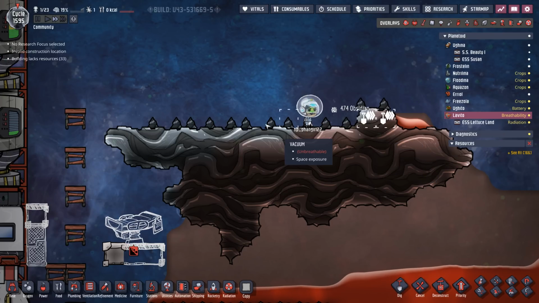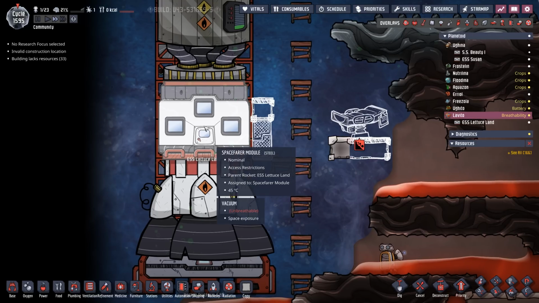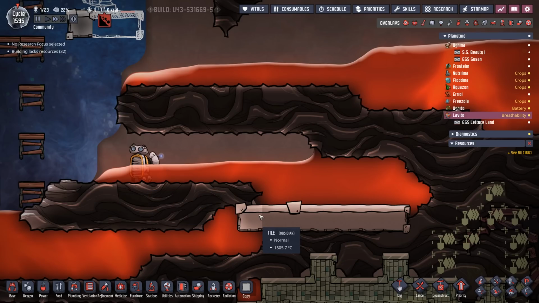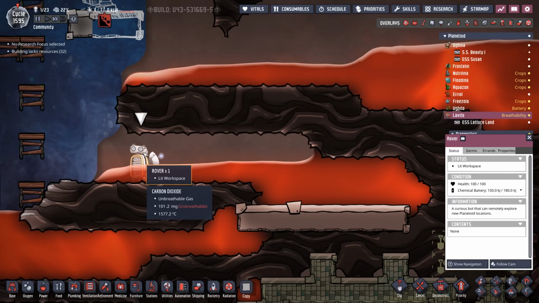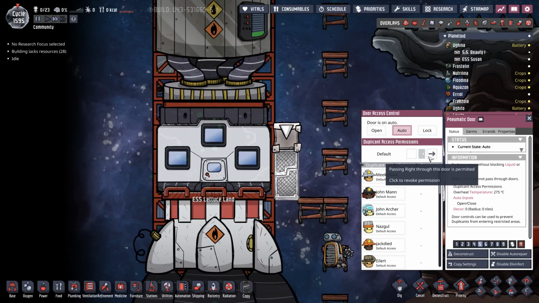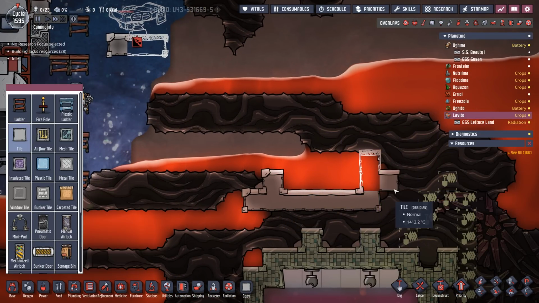With all this obsidian now available to us, I think we're going to end up putting these duplicates inside the Spacefarer module and then not letting them out. That way we can rely on Rover to build the tiles, because Rover doesn't care. Rover can withstand up to 2,400 degrees. With this door in place, we will just not allow anybody through it, and that way Rover can get to work doing the good stuff.